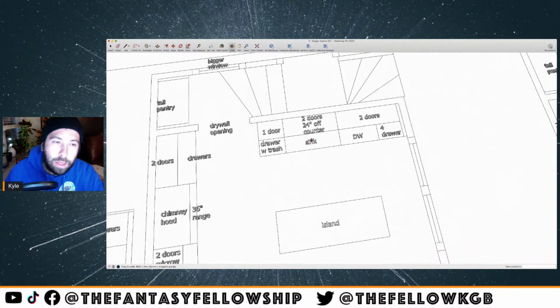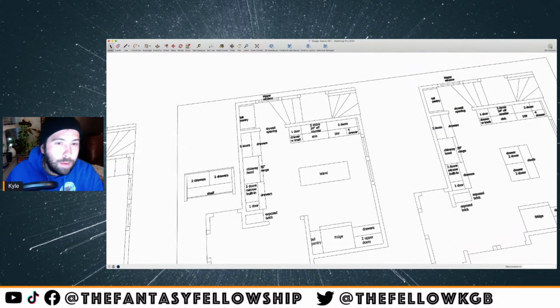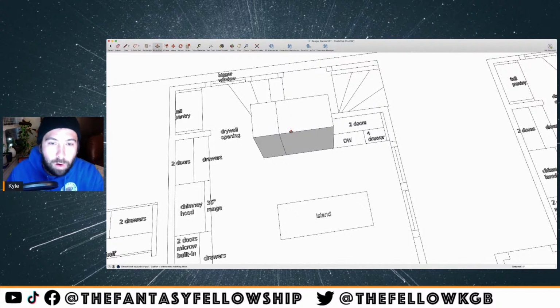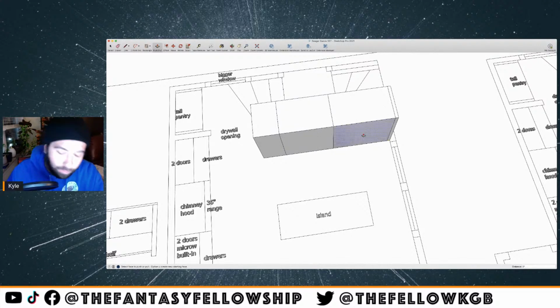Now let's go ahead and start one cabinet at a time. This looks like the sink wall here. I'm basically just going to take my rectangle tool and make a rectangle across this whole area, and then trace what she did here with the rectangles, and then we'll go from here. So I traced it, and now I'm going to pull up my cabinets to about 3 feet tall. That's the standard height for kitchen cabinets.